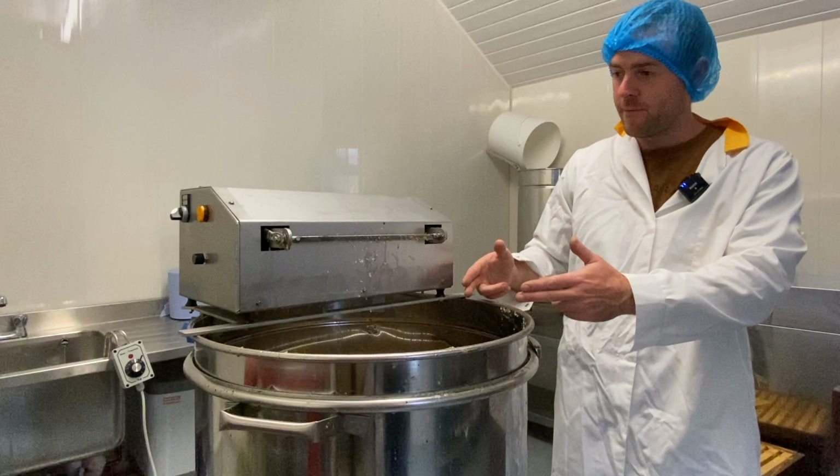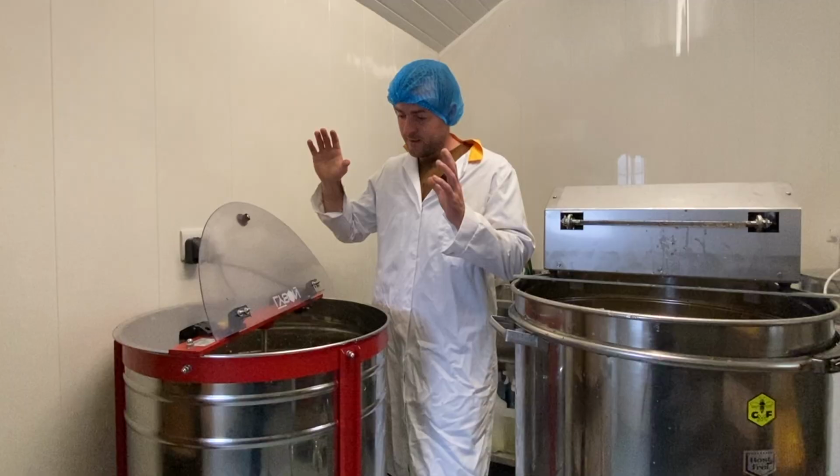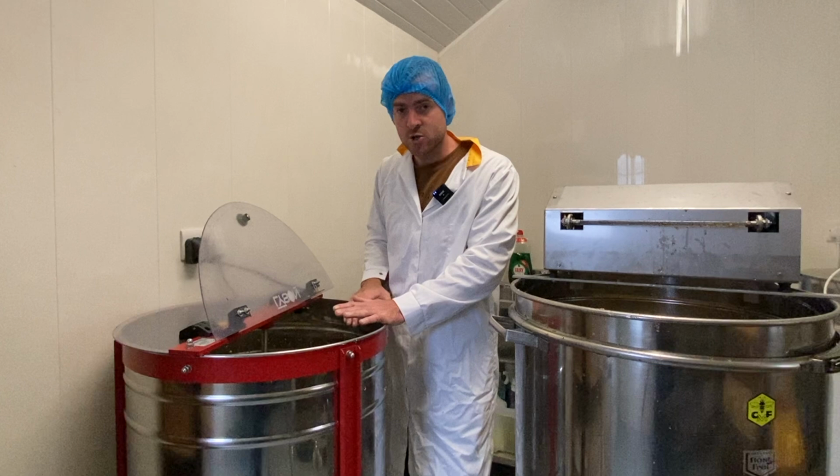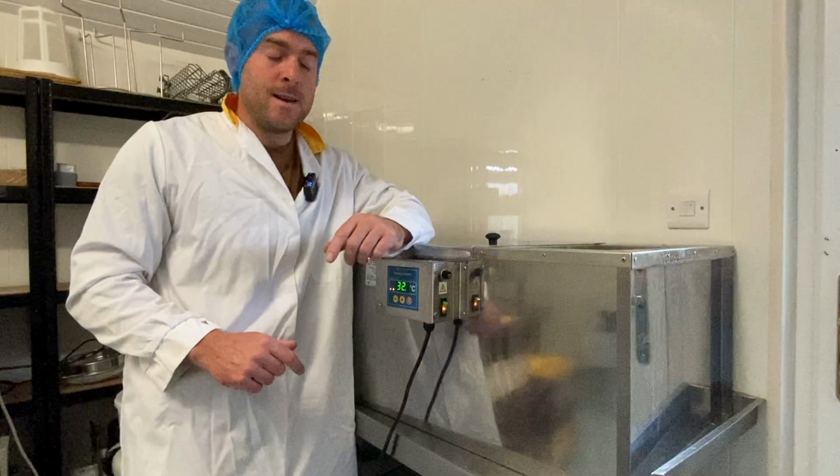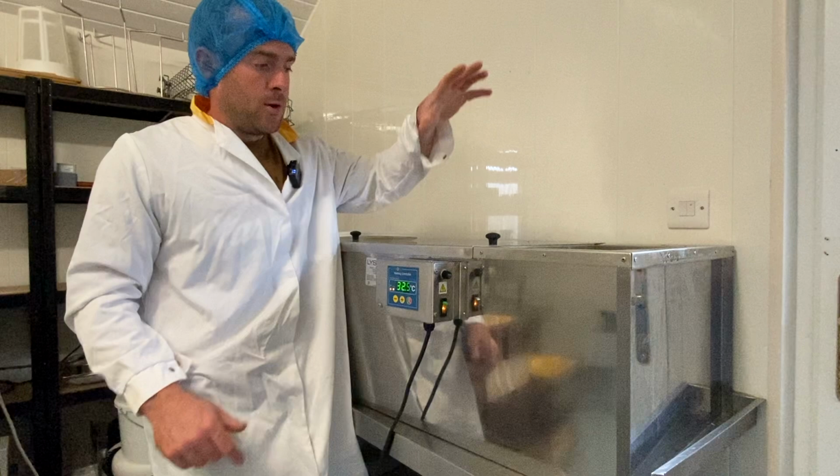Then the uncapped frame moves from this tank. The frame goes into this 20 frame Lyson spinner. This spins the honey out. We collect that at the bottom. Then we take the honey from here and we pour it into the honey sump here.